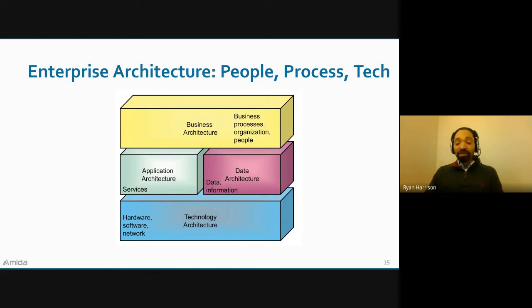So for example, a data architect would say, all right, I'm going to define conceptual and logical data models. I'm going to hand that off to a database administrator to implement in Postgres. But the data architect wouldn't really be concerned with the scalability of the databases. That would be a technology architecture decision. That would be the handoff, because you can define the data models, for the most part, without diving too deep into how you're actually going to scale the thing. That would be technology architecture.